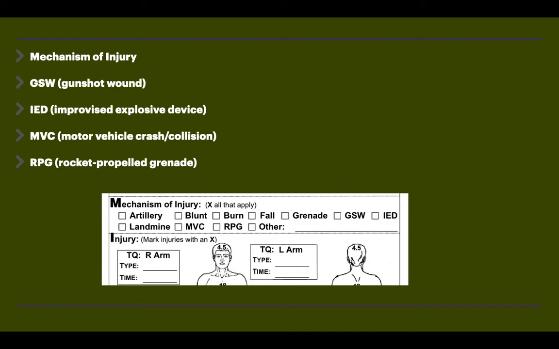And then we move over to mechanism of injury. We're going to go next with the mechanism or cause of injury. That'll be artillery, blunt, burn, fall, grenade, gunshot wound, improvised explosive device, landmine, motor vehicle crash/collision, rocket propelled grenade, or other specified. Mark all that apply.